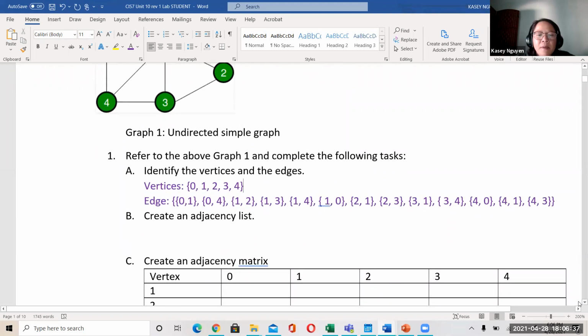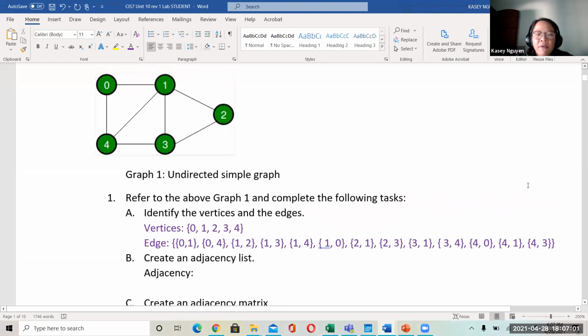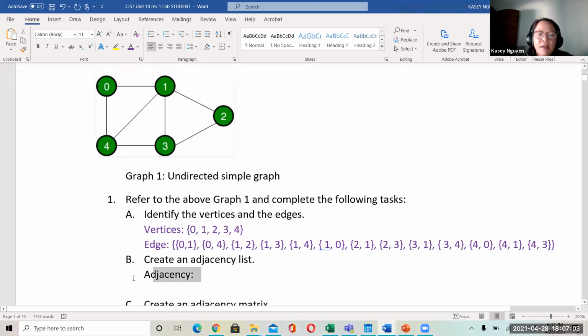Then in the next part, we would then create adjacency lists. So for this, I'm fine with you filling out the matrices. So if you wanted to list them all, you can do like adjacent. Okay, just like what we've done before in the assignment.